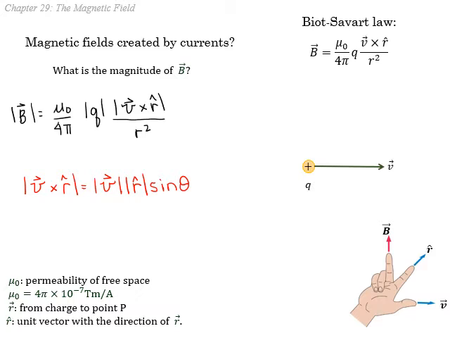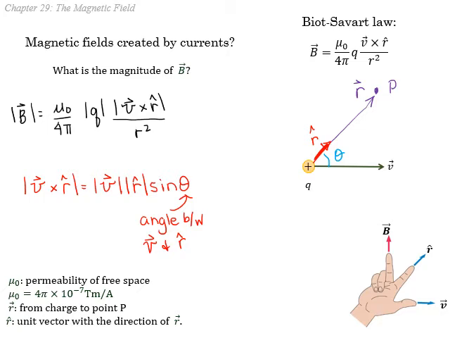And pretty important here, theta is the angle between V and R hat. In vectors, those angles can be a little bit confusing, so let's just put up a reminder there. If we've picked some point P, then we know vector R goes straight from the charge towards point P, and our unit vector R hat is in the same direction as R. So the angle theta we have in our equation is the angle between those two vectors. Make sure you always get that right.